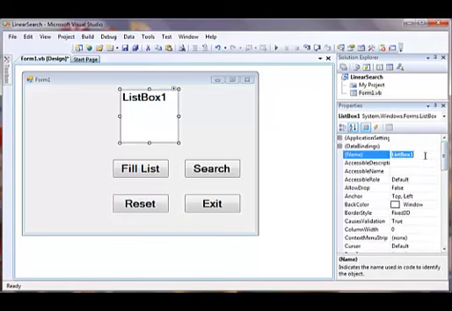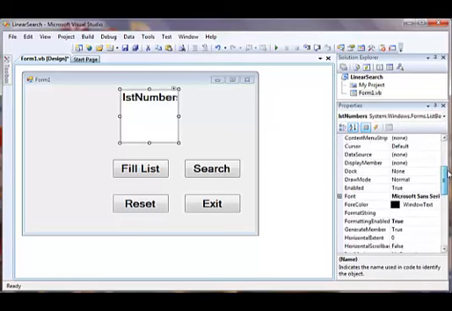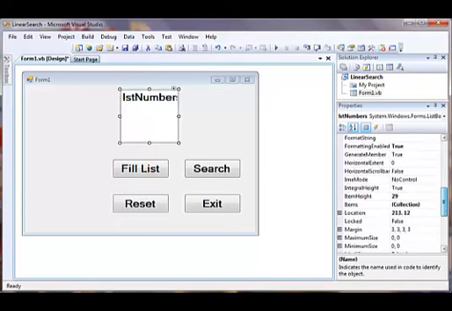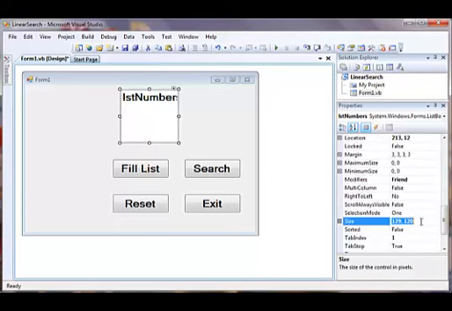The name is lstNumbers. Let's change the size to about 167 by 264.